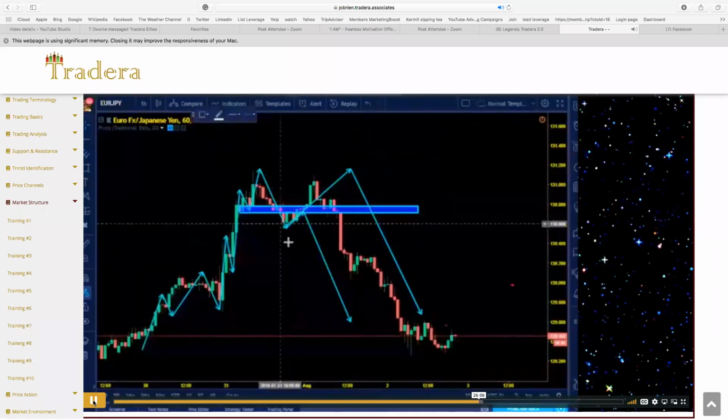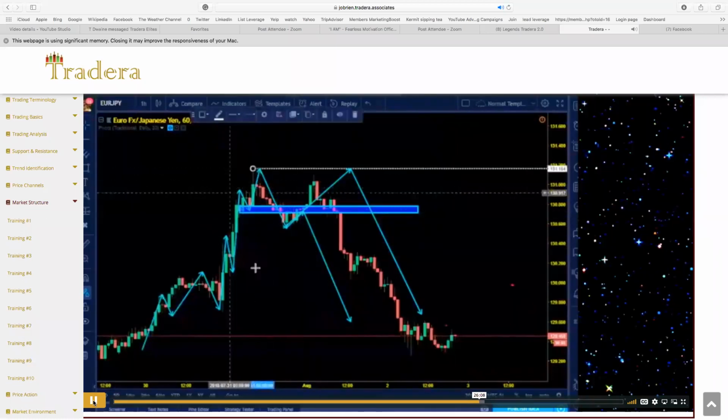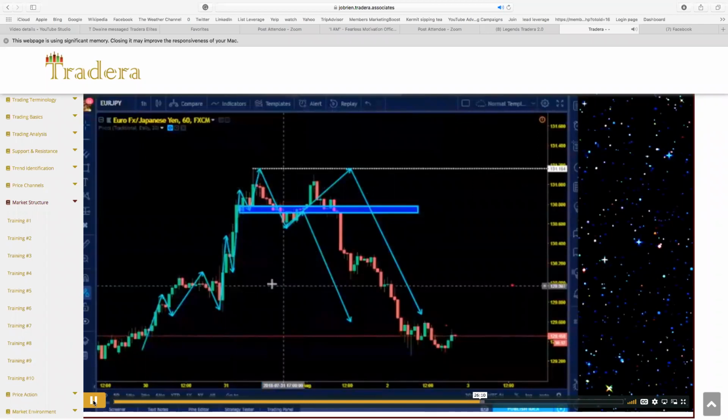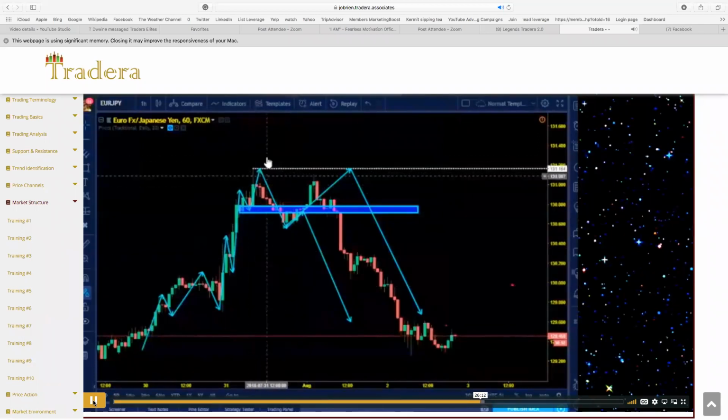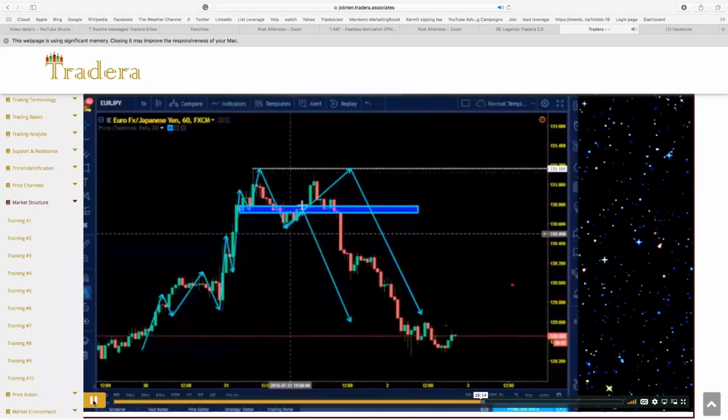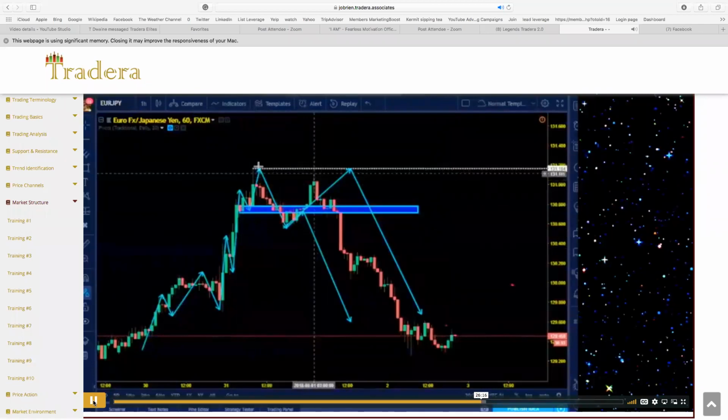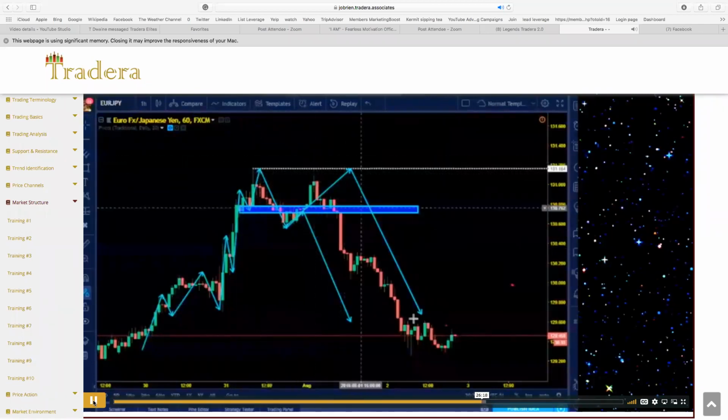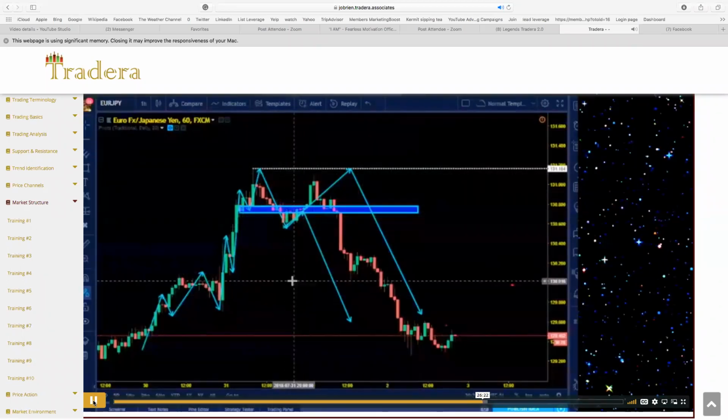So when this broke right here, this was our key level at the very top. This became our key level. Price can come all the way back to this level, which is now structure, and then fall. What did it do? It broke this. Guys, I know a lot of people who are taught to just throw a line on here and trade it back and forth. That's fine. You can do that. Guess what? You're going to lose a lot. Everyone trading support and resistance got whipsawed both ways right here.